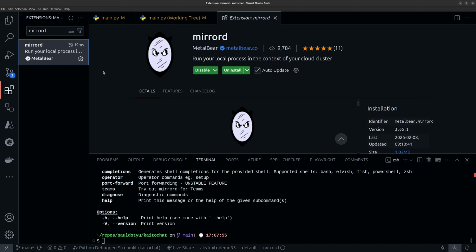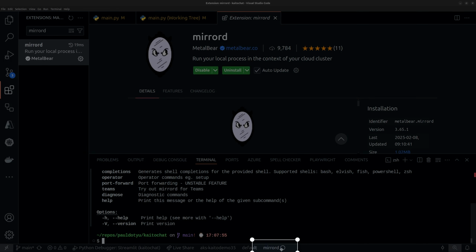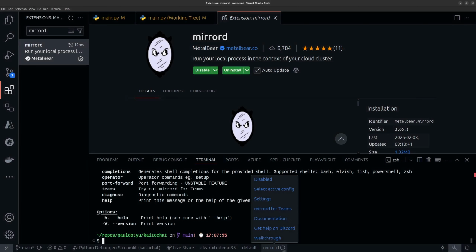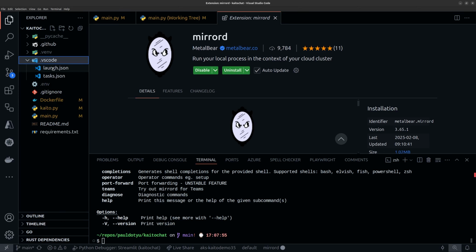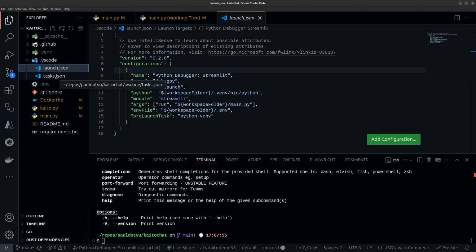Now, once you have mirror-d installed in your VS Code editor, you'll see this little thing, mirror-d, and you can see that it's disabled. What you can do is just toggle this thing and it's been enabled. From there, all you need to do is, number one, make sure that your application has a VS Code launch config and any tasks that you might need.